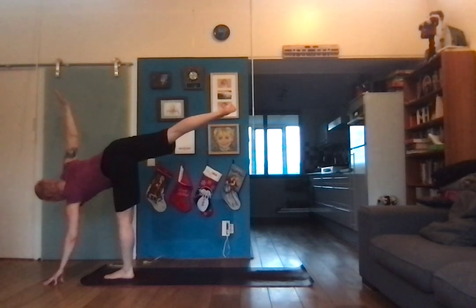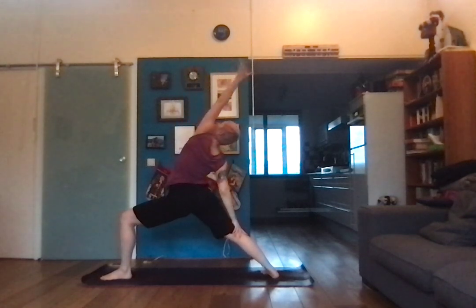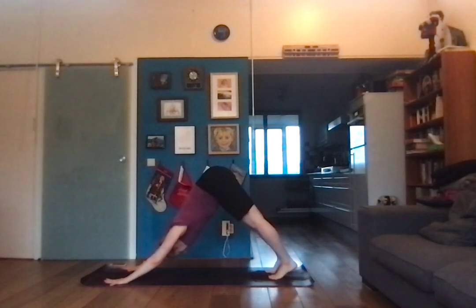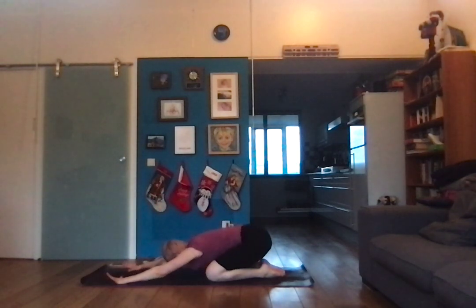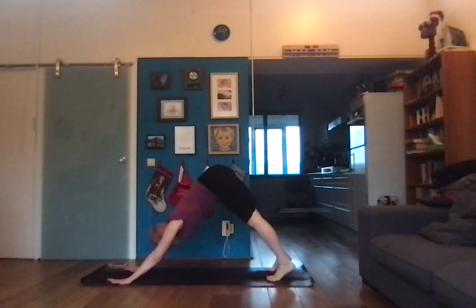Peaceful warrior, big step back, left arm high, inhaling. Cartwheeling it down, stepping back, downward facing dog, exhaling. Breathing in, child's pose, breathing out. Hands and knees, inhaling, down dog, exhaling.